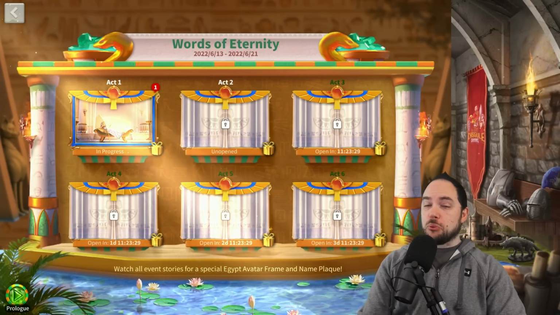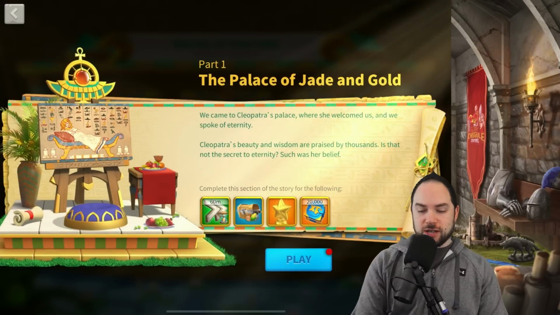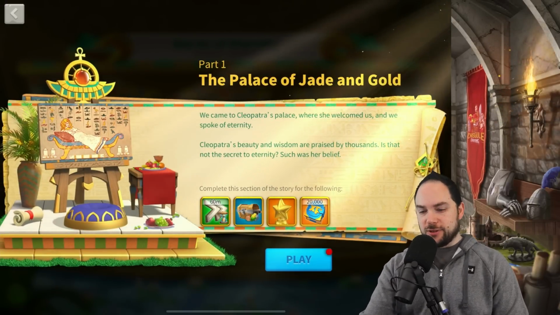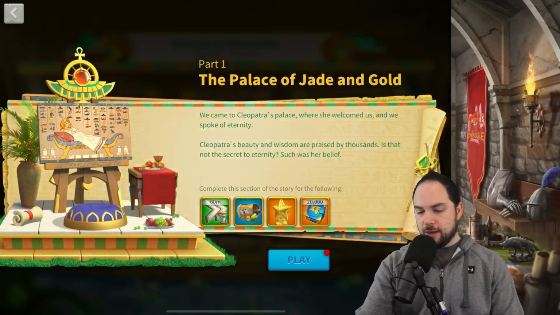Okay, so that was just the prologue where we go on this journey together. And now I actually can show you Act 1. Going to Cleopatra's palace. Dude, look at that fine art on the wall on the left. Okay, here we go. Part 1.